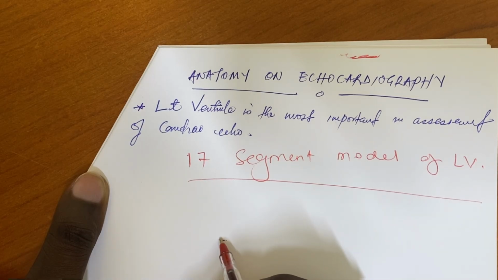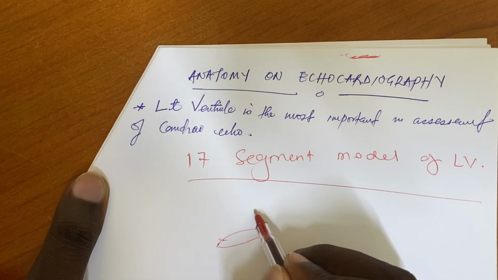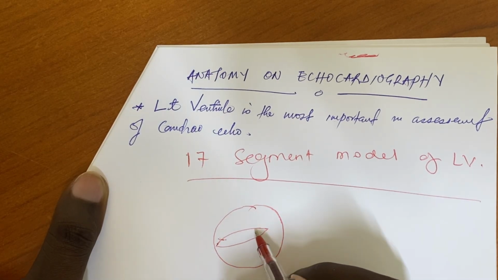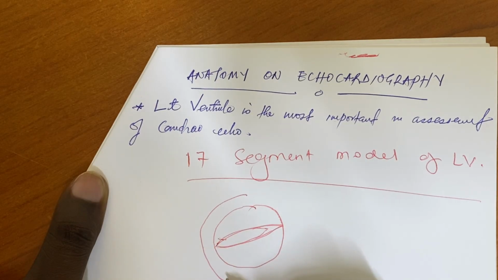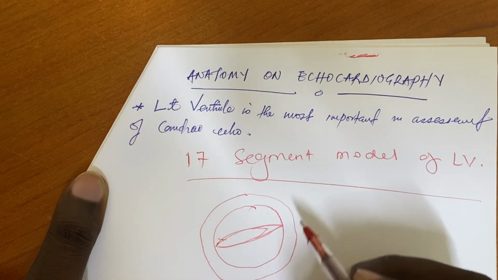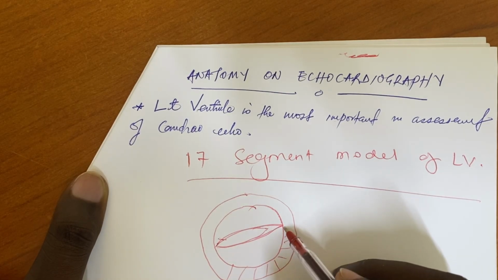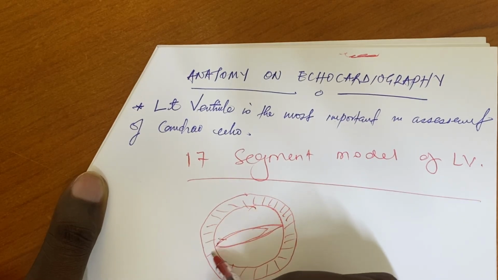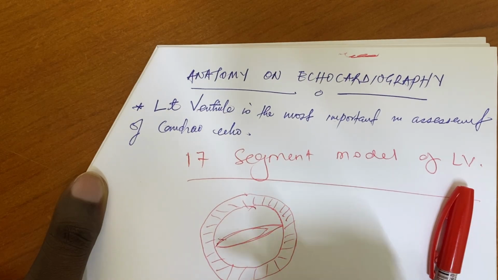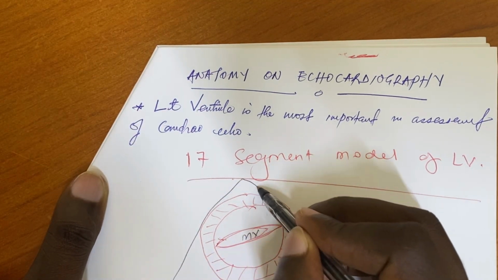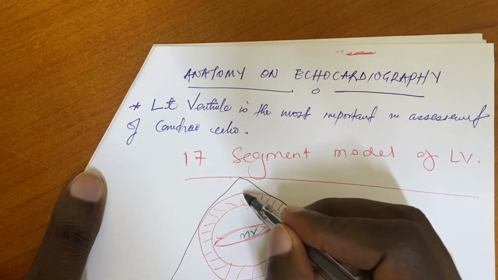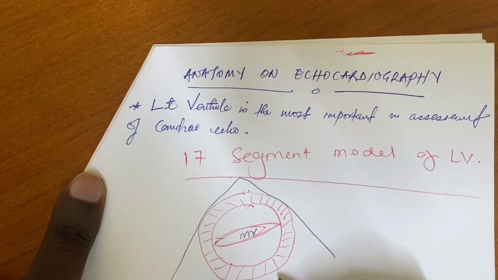For example, if I draw here, this is myocardium. And this is mitral valve. Have you seen something like this? Yes. This is short axis at the level of mitral valve. So it will be opening like so simple. So we have anterior side and posterior side. This is the anterior aspect. Meaning this is the anterior part, anterior aspect, this is the posterior aspect or inferior.